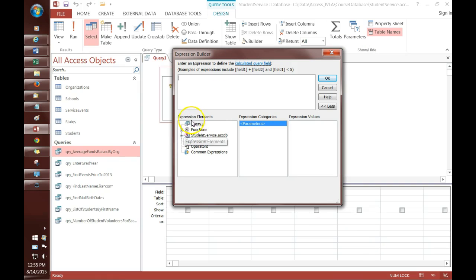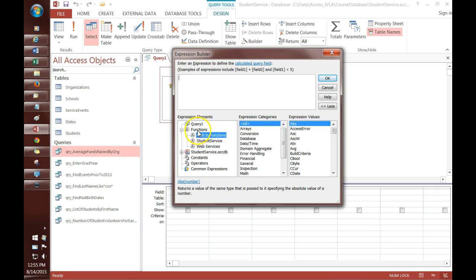So in here, you'll see expression elements. And these are the things that go into making an expression. And the builder just helps you build it. I think the important thing to look at in here are the actual functions within Access. And there's built-in functions. If we go here, the important thing is to look at this thing that says built-in functions. And first they put it by category. So there's like date time functions, there's math functions, there's text functions. And then when I go to a particular category like text, it gives me the expression values that work with it.